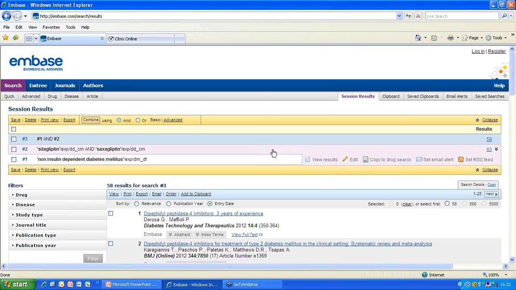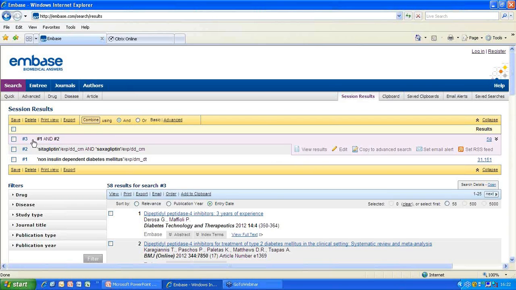Okay, that is an introduction to building and combining searches. So like we said, we could have any number of searches here, and we combine them, and then once we're happy with the particular results that we found, we can set them up as an email alert, or indeed you can select and save. And importantly, before setting up an email alert or saving your search, it is important to either register, if you haven't done that already, or to log in using your existing username and password.